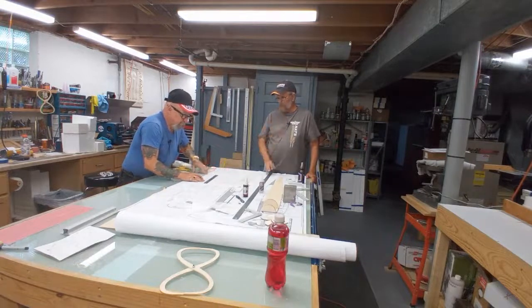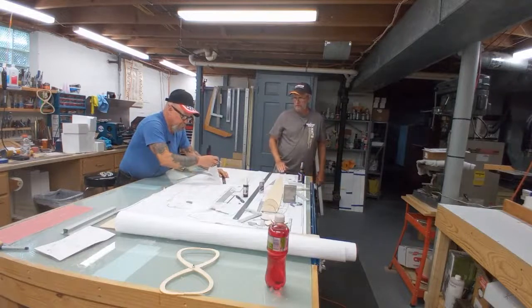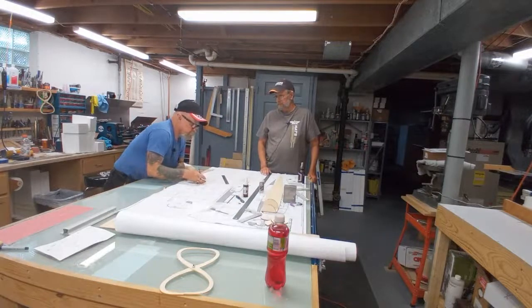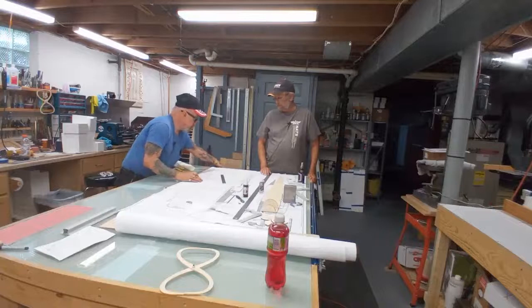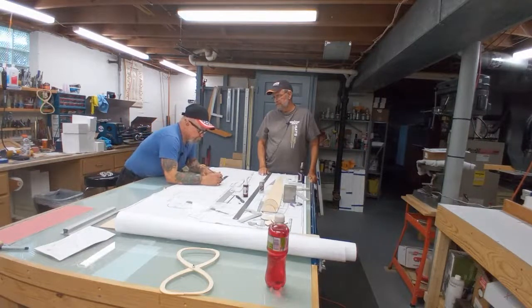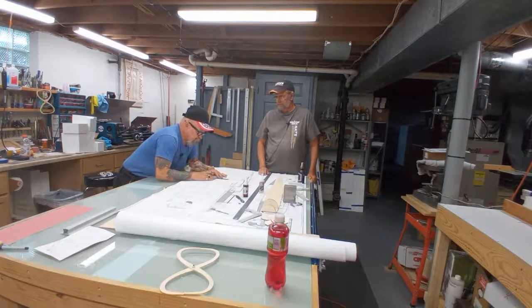Just gonna take them and glue them onto the plywood and then fill it full of foam and then yeah. So that was F5. This is F7. Let's see here. F9. Might as well put the center lines on them.